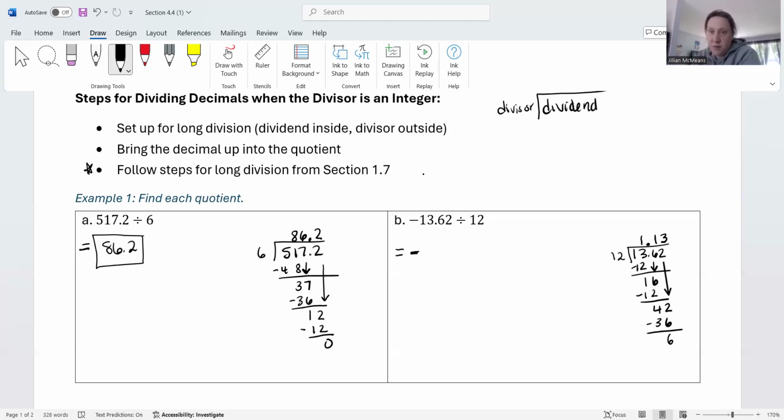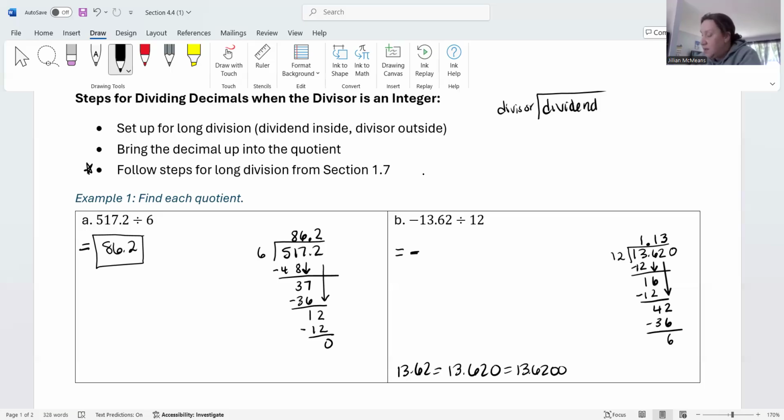And so here's one of the differences. Back when we were dealing with integers and whole numbers, at this point we would say our answer was whatever the quotient is with a remainder of 6. When we're dealing with decimals, we don't use remainders anymore. What we can do is add another 0 at the end of 13.62, because 13.62 is equal to 13.620, which is equal to 13.6200. I can keep adding zeros to the end of a decimal. It doesn't change the value, okay?